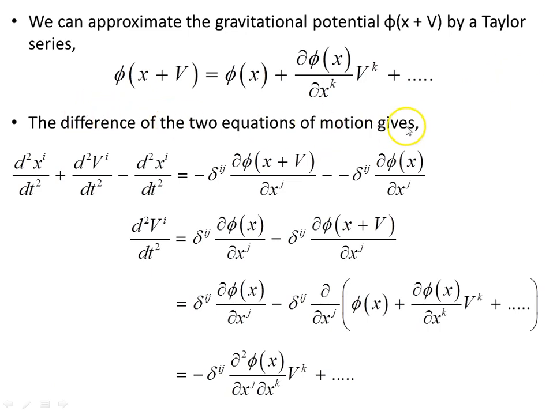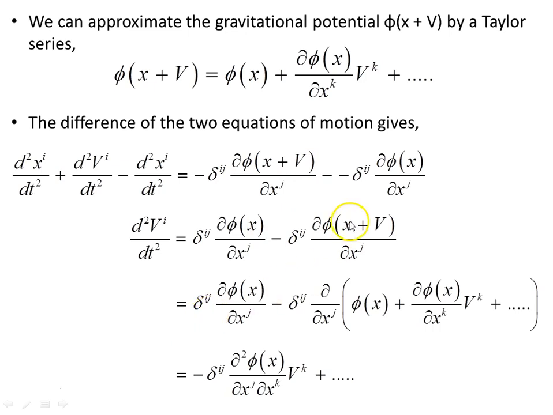So the difference of the two equations from before gives us this part for the second particle minus the first particle here. That's the difference in acceleration between the two, d squared v i dt squared. That's the separation vector. How the separation vector accelerates in the Newtonian case will be this object minus this object. Two negatives here. We should rearrange this a little bit. Plus, put that out front, minus this part here.